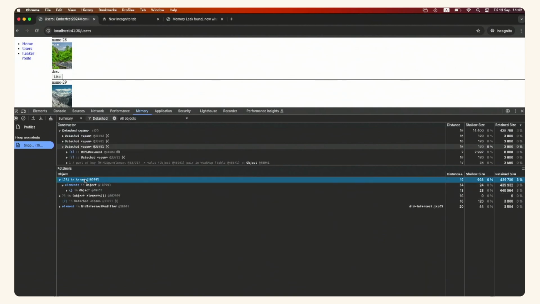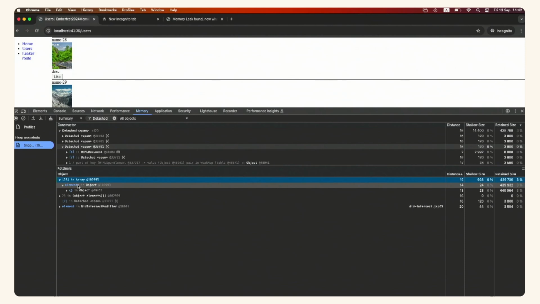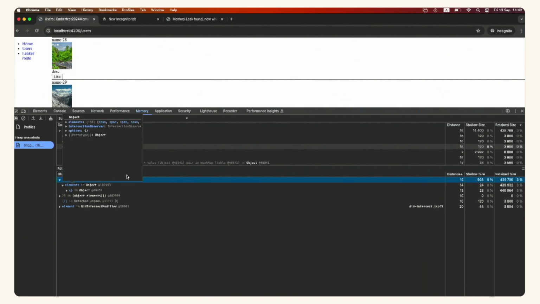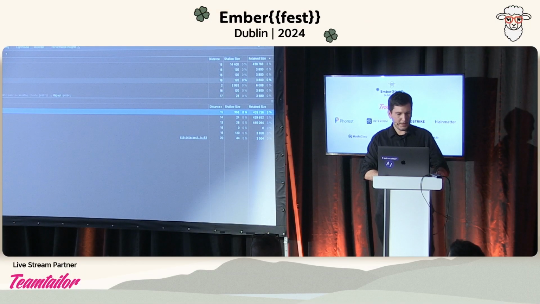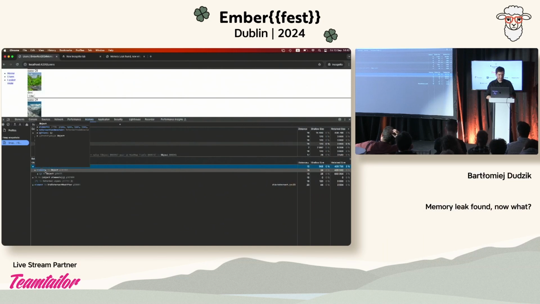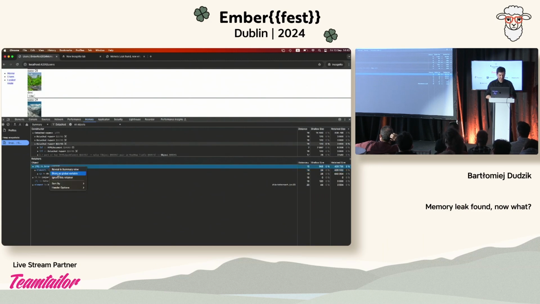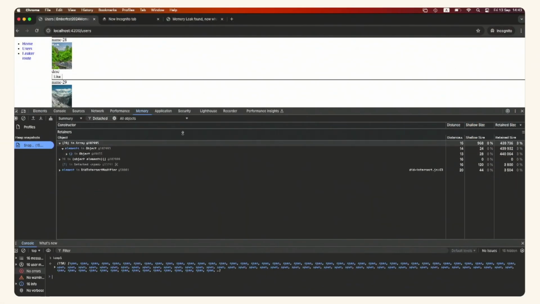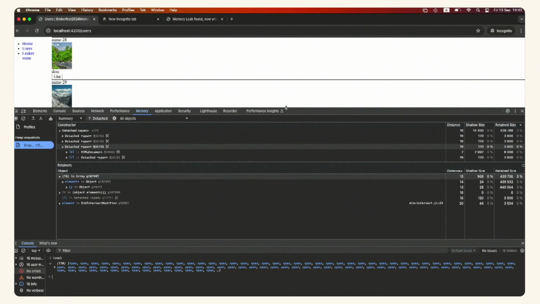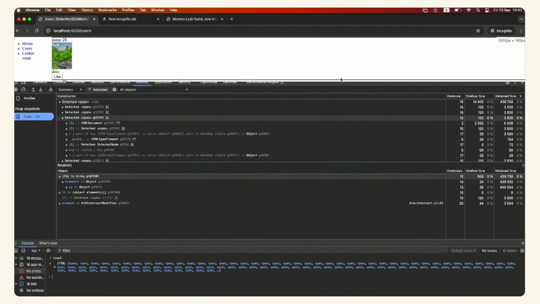You can sort of read the retainers diagonally. So if you go from the array to the elements, it means that this array is somewhere a property in some object, and that property is called elements. And we can sort of confirm that as well. So we can grab a variable. We can grab that linking object as a variable.